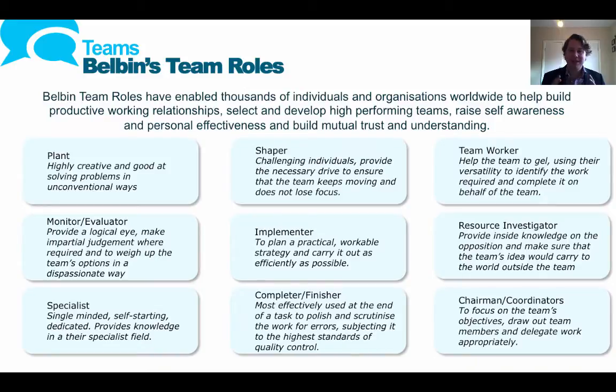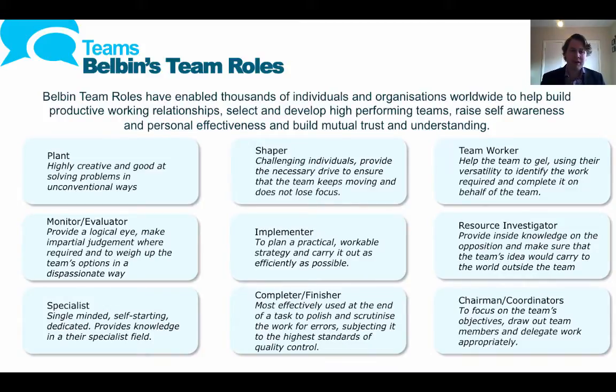Belbin's team roles are out there in the industry at the moment, and the way in which they look at it is going, okay, what do we have in our team? What are we missing? What are the key components that we need for this team to succeed? And Meredith Belbin was able to break this down into 9 individual roles that he believed were needed for all businesses and all teams. So I want to take you through a couple of them today.